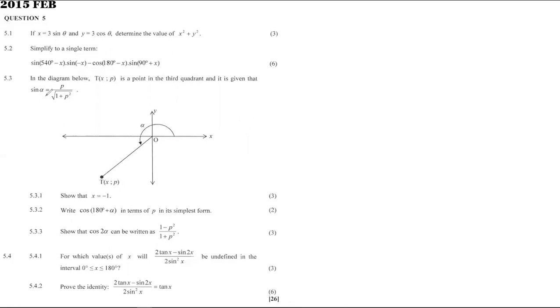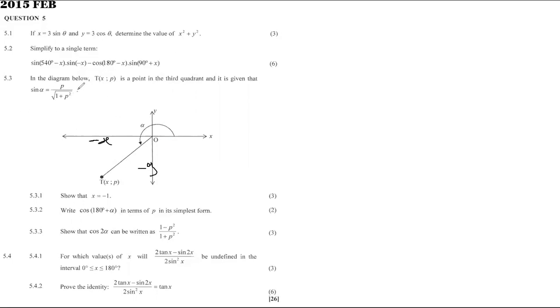Okay, so let's look at this one. In the diagram below, you've got a point. And they like doing that, not giving you the solution to that. At this point, guys, you need to be very careful. If you're going to find x and p, know that they've got to be negative. Your p has got to be negative. Your x has got to be negative, because you're in the third quadrant. This is the negative x-axis. This is the negative y-axis. So you've got to pay attention to those kinds of things.